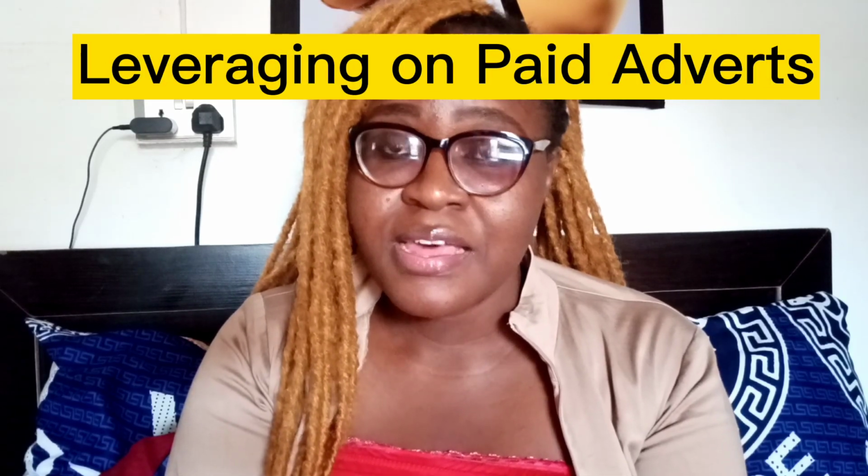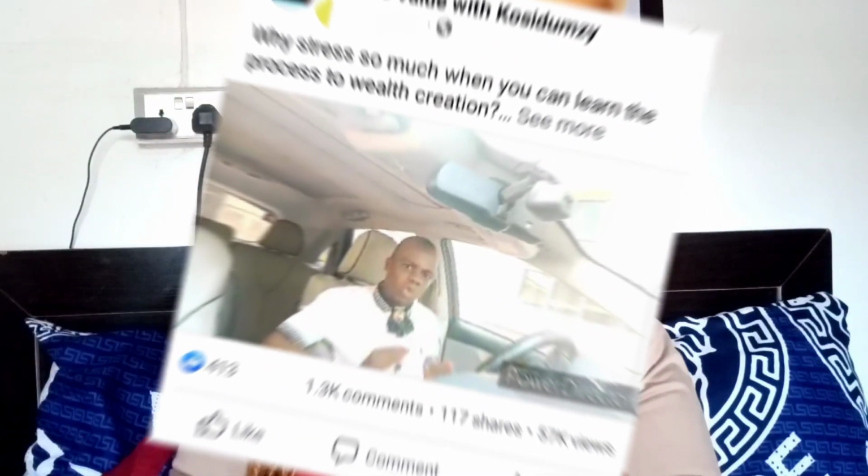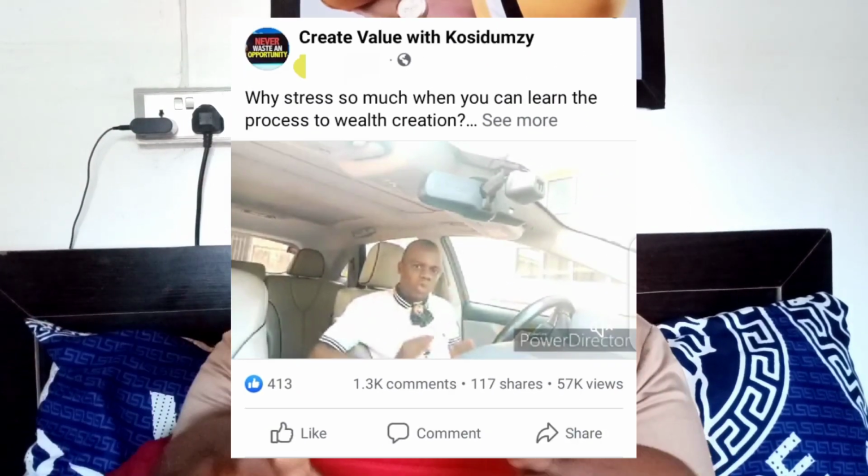The sixth thing that you need to also apply in your social media apps is leveraging on paid adverts. No matter the amount of audience you have, when you engage in paid adverts, it helps you to reach people that are not within your current circle. And with these paid adverts, because of the way it has been set, you can choose which location you want. You can be anywhere and set it to be in another region, because that is where your target market is. Many people have utilized paid adverts and made millions of naira from it. The only thing is that you need to acquaint yourself with the right way to do it, because there are different ways that you can get it wrong and different ways that you can get it right.